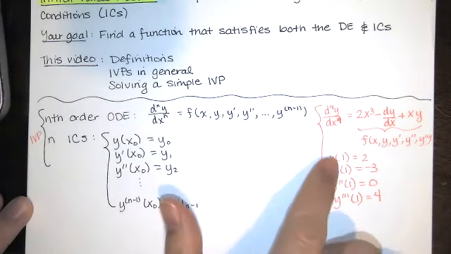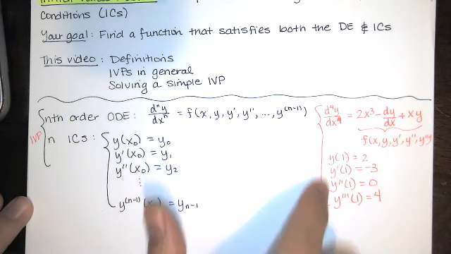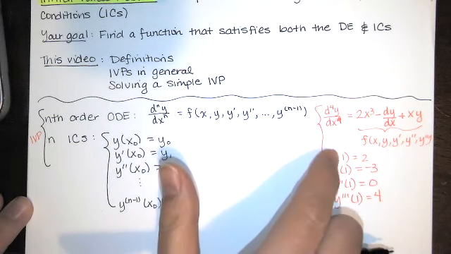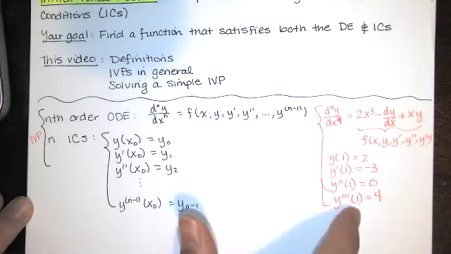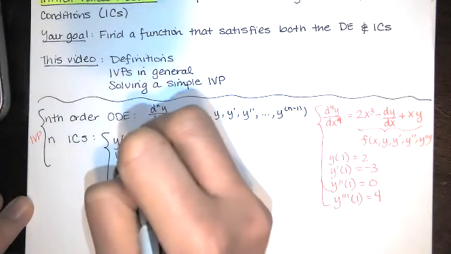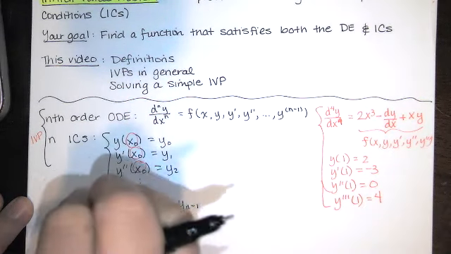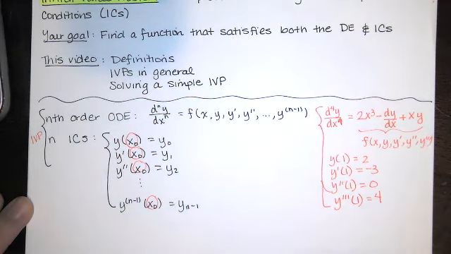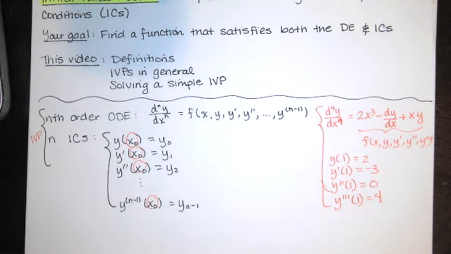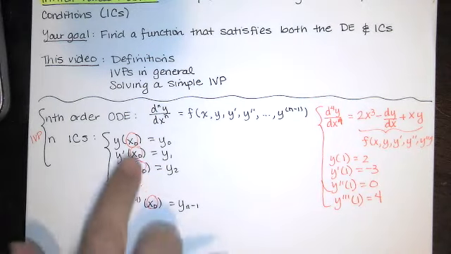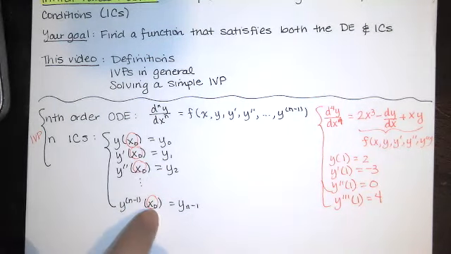And notice also that y and y's derivatives that are given in the initial conditions, they're all evaluated at the same x value. That's true over here as well. If we were evaluating y or y's derivatives at more than one x value, that would be called a boundary value problem. That's something else, and you'll see that more in partial differential equations, not so much in this class. With an initial value problem, all of those values of the independent variable are the same.